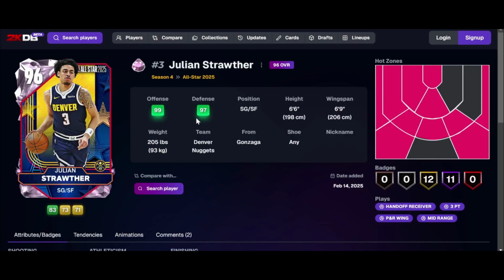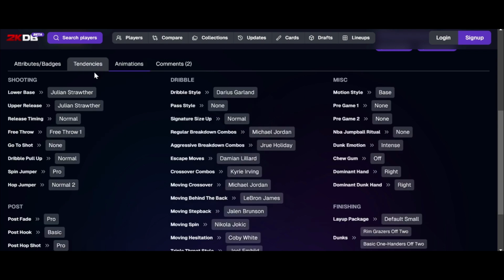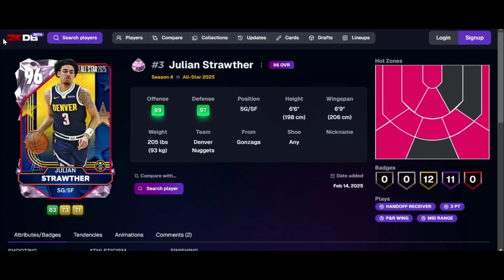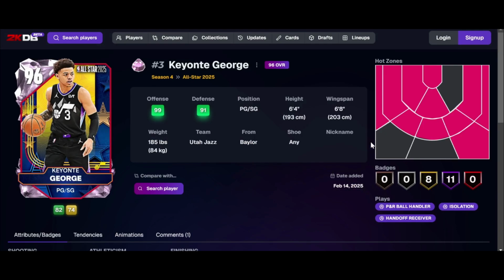Julian Strawther, heard really good things about him. 6'6", 92 3-ball, 92 speed, really solid defensively. Strawther, based on normal, Garland dribble style. Again, I've heard good things about him. Stat-wise, badge-wise, he just looks okay. But again, I've heard some really good things about him.